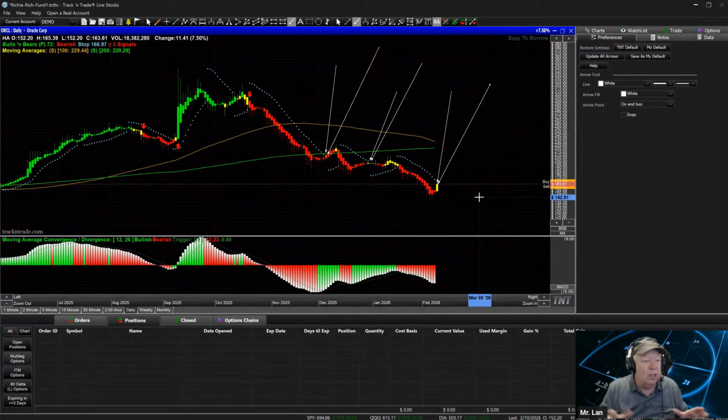So we go in slowly just in case we get another buy signal, because nobody knows what the market's going to do. We don't know how far down it's going to go. We just know that anything under the 200 period moving average is a good place to buy, and we do that at the little crossover of these blue lights.